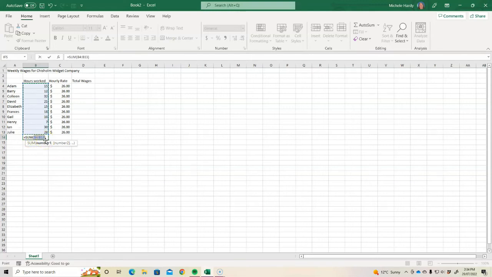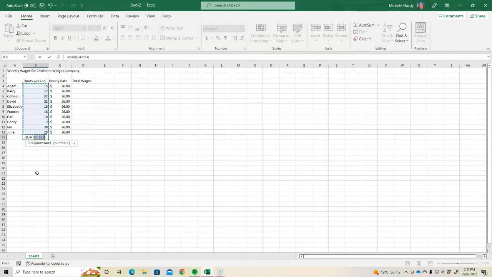So what that is, that's referring to a range of cells. So it's referring to more than one cell. And when you're referring to a range of cells, it's done by the two diagonal corners. In this case, it's only one column. So it's B4, which is the one diagonal corner, and the opposite corner is down the bottom here at B13. So you'll see B4 colon B13. You can also do it individually by going B4, comma, B5, comma, B6, comma, B7, comma, and that will also add them up using the sum.